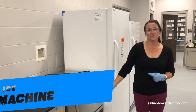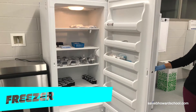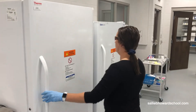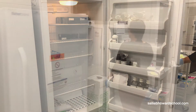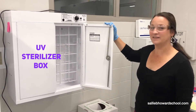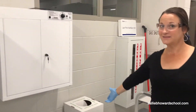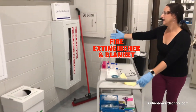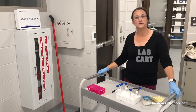We have an ice machine for when we need to cool things down, a freezer to store things that need to be frozen, and a four-degree C fridge for things that just need to be chilled. One of the most coveted pieces by most high school science teachers is a UV box to sterilize the safety glasses that students will be wearing every day. We also have a broken glass container, fire extinguisher and blanket, and a lab cart just to move things around.